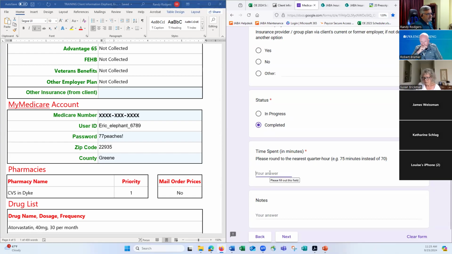The amount of minutes is the amount of time that you're sitting there with them. You also have to include any prep work or work after, so you pad it a little bit. It needs to be in quarters of hours, so 30 minutes, 45 minutes, 60 minutes or so. 60 minutes is going to be your average. 75 minutes if you're going over.